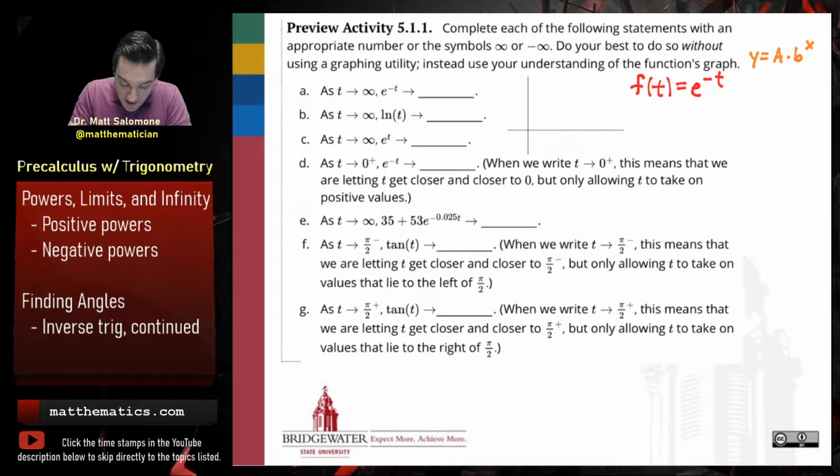Where the role of a here is being played by the coefficient that's out in front of the e to the minus t, and that a is equal to 1. And the role of the base, b, that's the thing that's being raised to the power of x, where x is my independent variable. But in this example, e to the minus t, another way to think about it is we can think of it instead as e to the minus 1 times t. I can just put in that minus 1 times there, right? But then I can use the properties of exponents to turn that into e to the minus 1 quantity raised to the t.